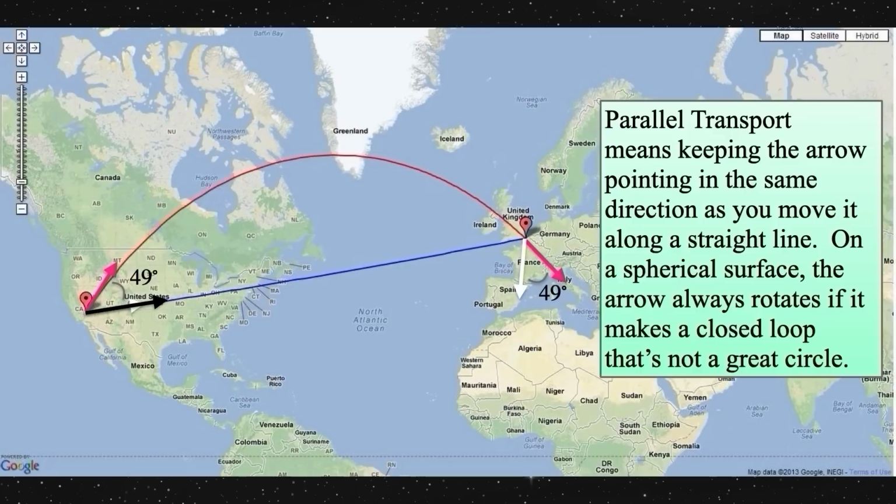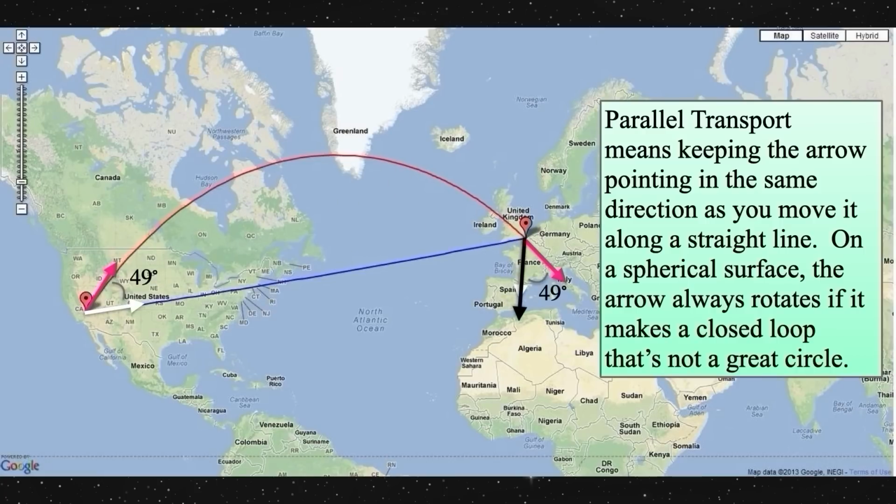However, just for fun, take a black arrow and point it in the Mercator projection from LAX to Heathrow. The angle between the Mercator straight line and the true Great Circle straight line is 49 degrees. Notice how the black arrow, when transported between 2 points on a straight line in the two-dimensional spherically curved space, will rotate quite a bit.